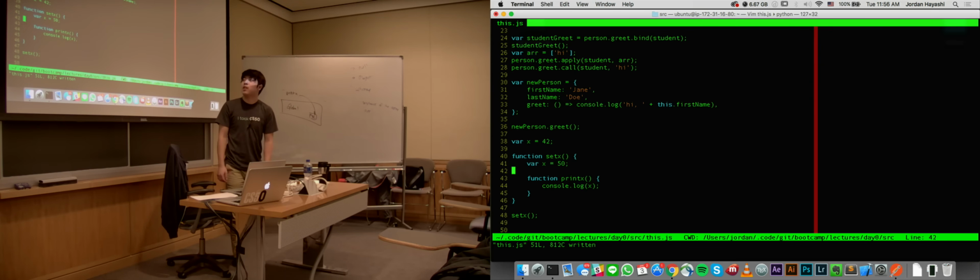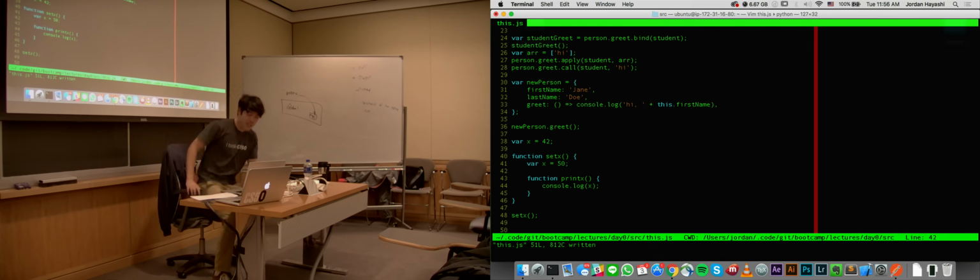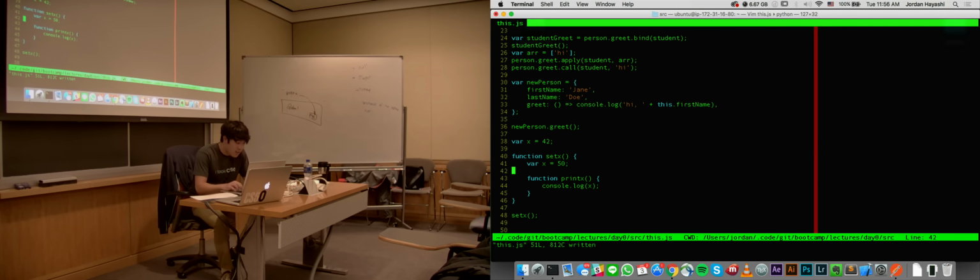It will actually still print 42, but lexically it's within 50. So as it's lexically scoped, it would be 50. But I believe this would actually print 42 for some weird reason. It depends where it's invoked.